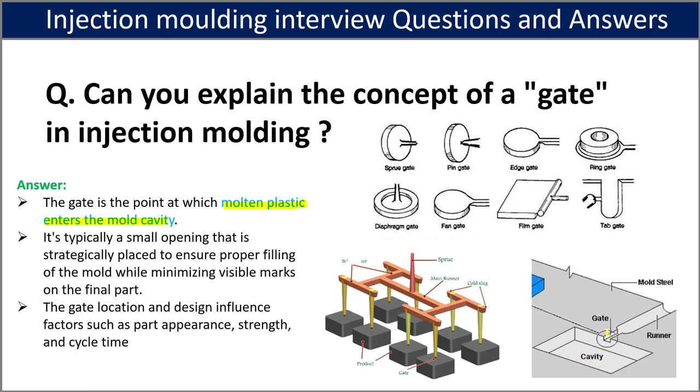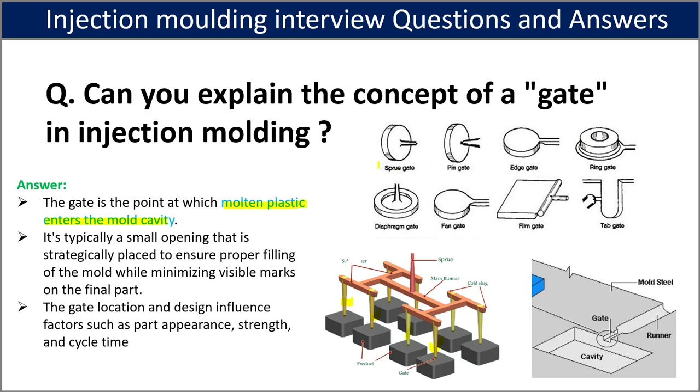So here you can see the narrow section is there, so here pressure will increase and it goes into the required shape of the part. It is a cavity here. Okay, and in this image you can see the multi cavity mold. These are all the gates, and this one is one common sprue, and these are all the runners. These are the gates for the cavity. So this is a multi cavity mold.